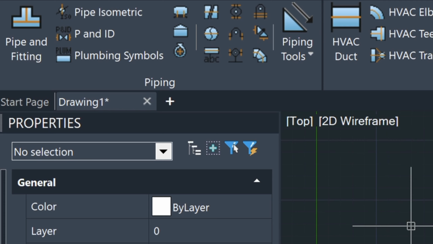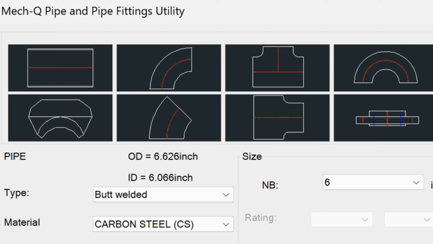I'm going to just show you some basic input that carries across most all of these utilities. Now we have, for example, in the pipe and fitting dialog, thumbnails, which are typical in all the other dialogs. Now these thumbnails sometimes are clickable.